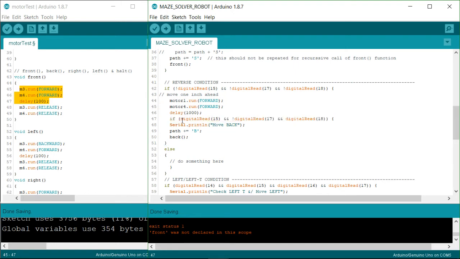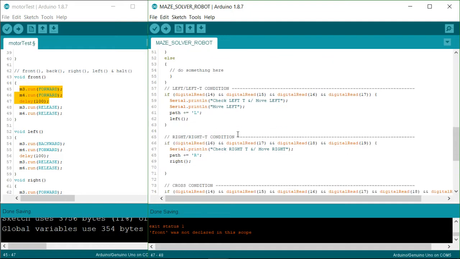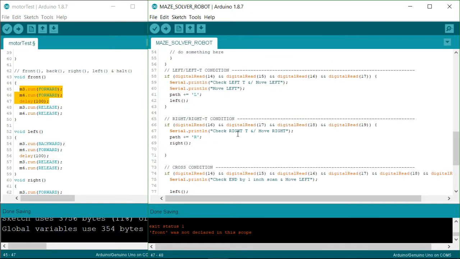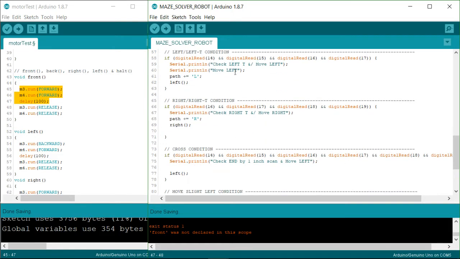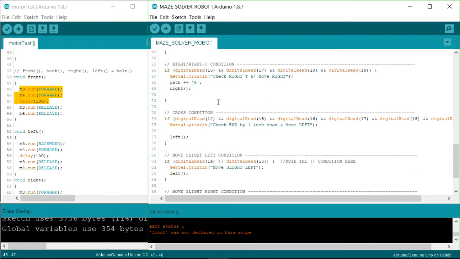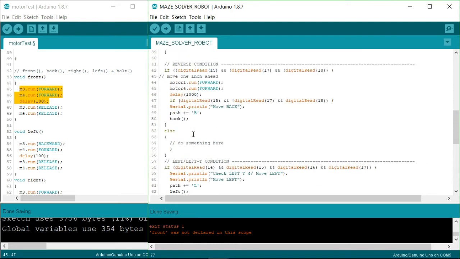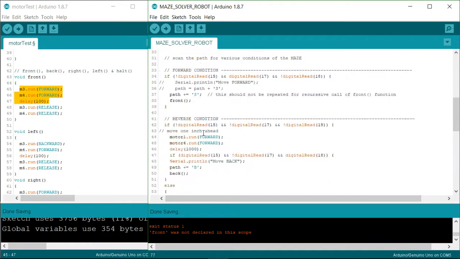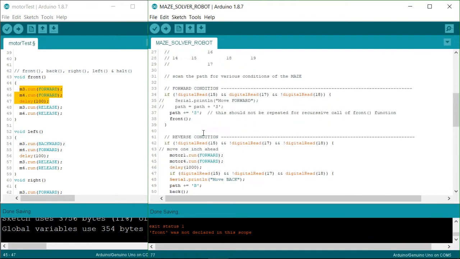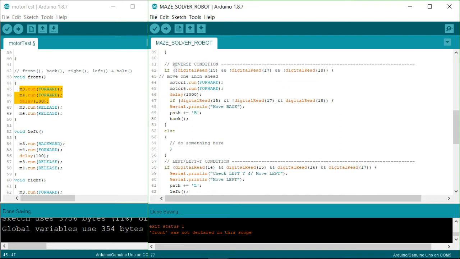For instance, if this internal condition is false, meaning it's not a U-turn, then it will remain there. All these left and right conditions will be false. Then this condition becomes true, and then it's going to move left. So it's not a big deal. Now we are very clear about what happens if this condition is attained. Our robot moves 1 inch ahead and it checks for this condition.